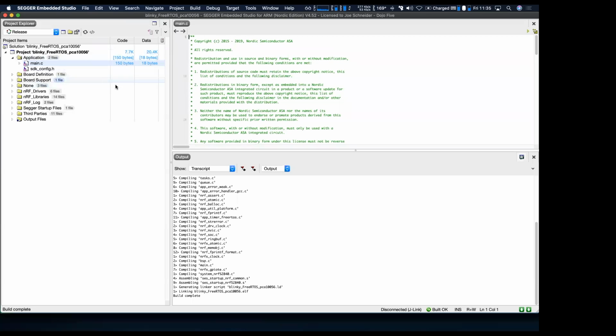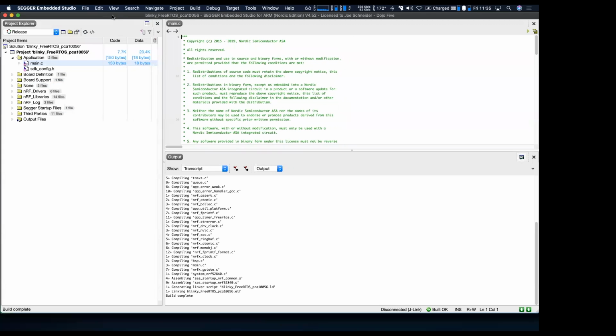So here I've got Nordic's SDK pulled up, and I'm running it inside of SEGGER Embedded Studio. This is a free environment if you're working on a Nordic chip that you can debug via a license that Nordic has bought out worldwide. So when you start up this tool, it will ask you, are you using a Nordic chip?